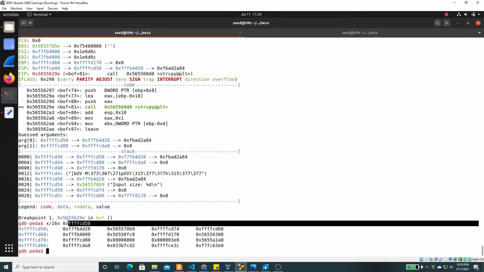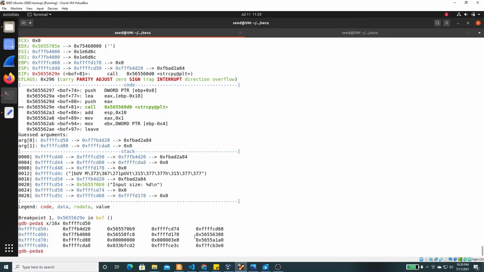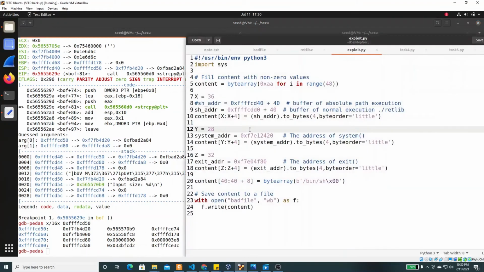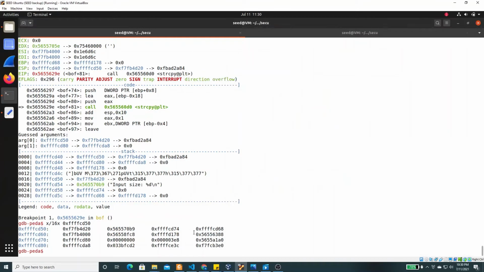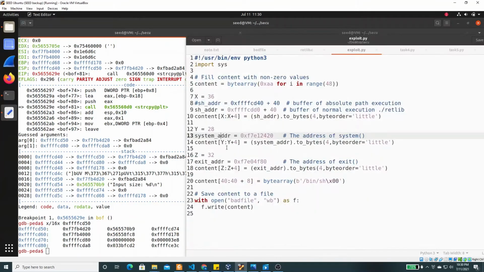This is the start of our buffer, and we can see that the return address that we mentioned earlier in the main function is here. So from this address until this first byte is 28 bytes. That is why this value Y here is 28, to override this return address with our system address.